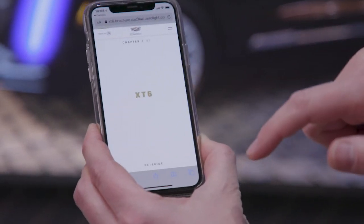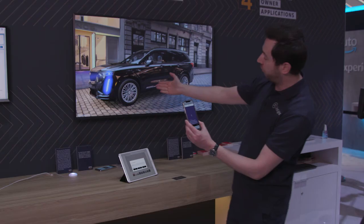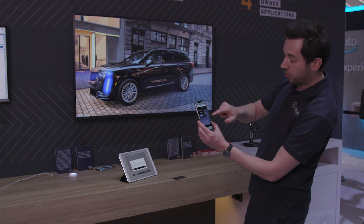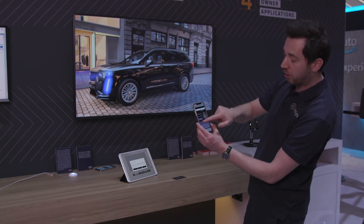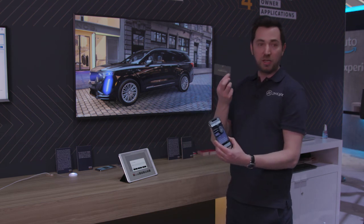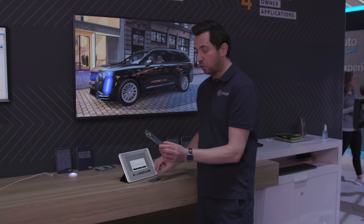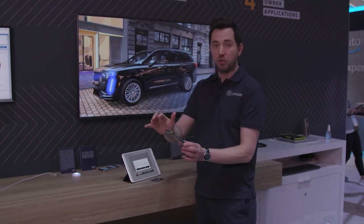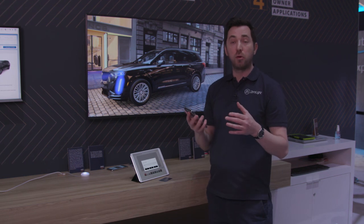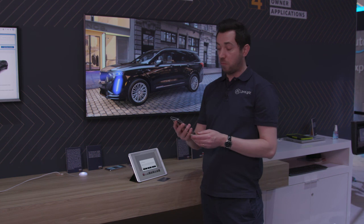So I'll show you one example here. You can see the new wheels that are proposed. I upsell Darren on those wheels, and here Darren can have, so this is still creating the brochure, direct access to the wheel and play with it. So this allows Darren to go home and keep the car close to his wallet, okay? And that concludes the dealership application and what we can do using AWS Cloud and the power of Zero Light and AWS together to have a completely personalized and connected buying journey.